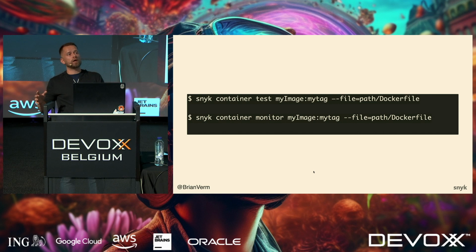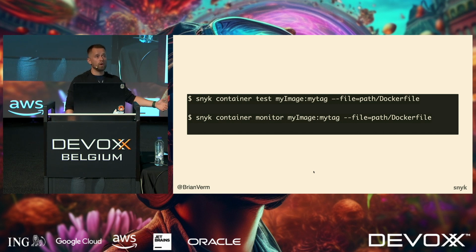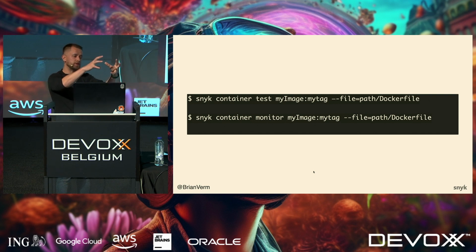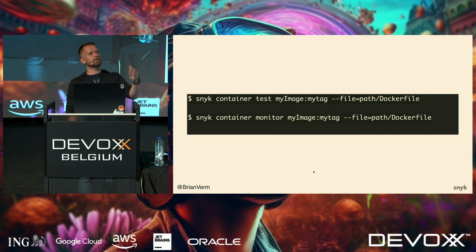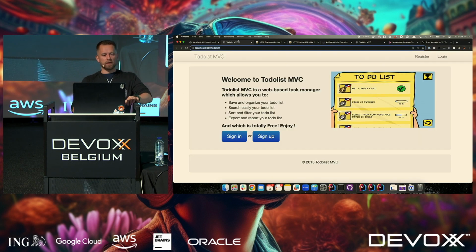However, you still need to monitor it because something might be okay now, but might be vulnerable tomorrow because somebody found a loophole. So with monitoring, you basically take that static image, put it on a system, and make sure that it's getting scanned every day, every week, or whatsoever, and you get actively pinged when something is wrong, or when there's a new solution for a problem that already exists. That is proactive instead of reactive, and you can take responsibility according to actual information instead of guessing. So let's go into an application with a problem in a Docker container.